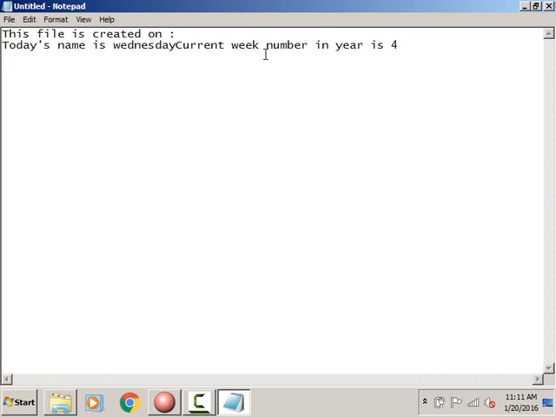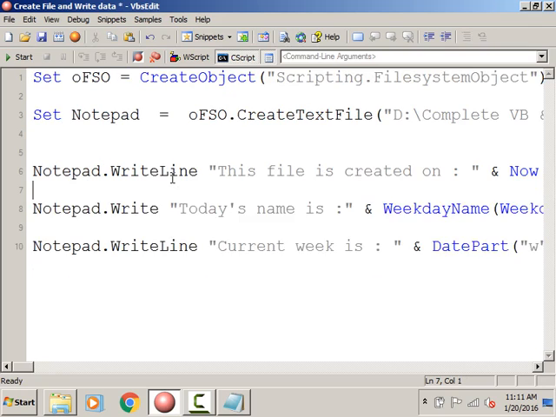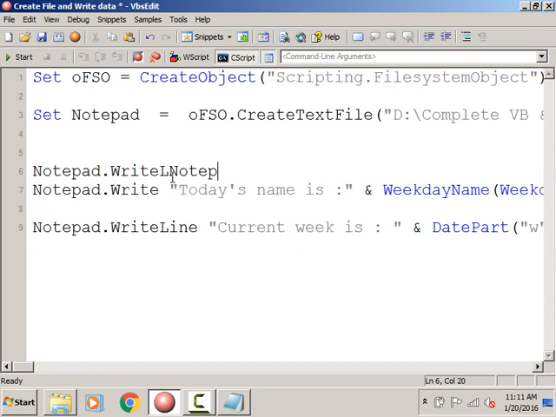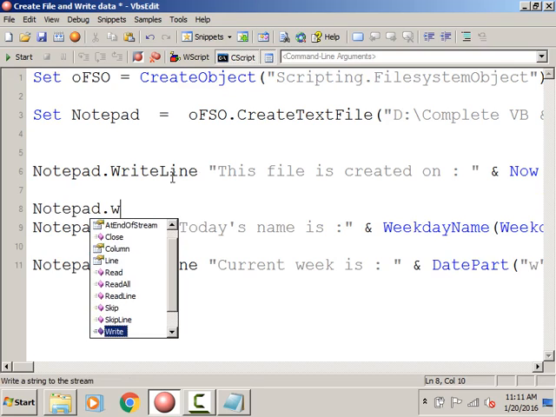Then what's write blank lines here? The name itself says what it is. Just it will create some empty lines in between. So after write line, what I am doing is, say notepad dot write blank lines.